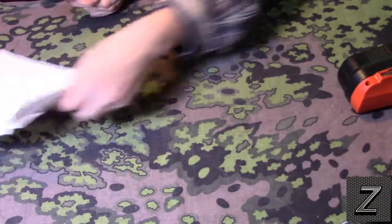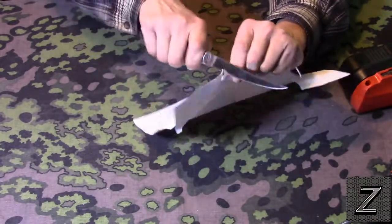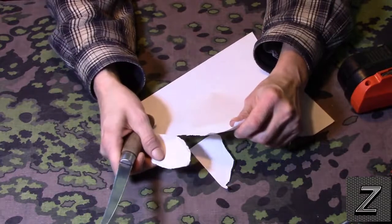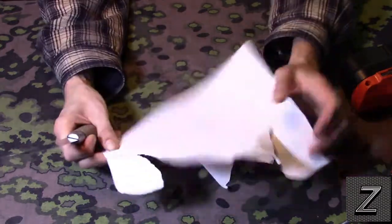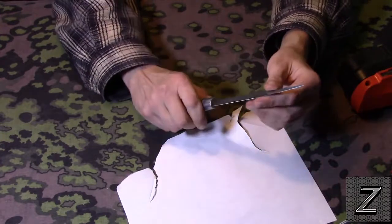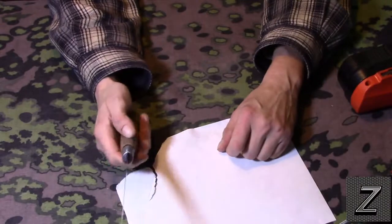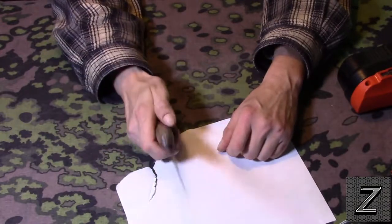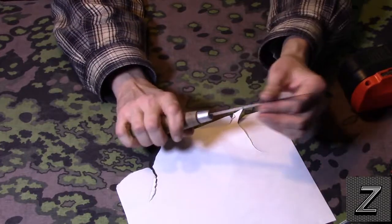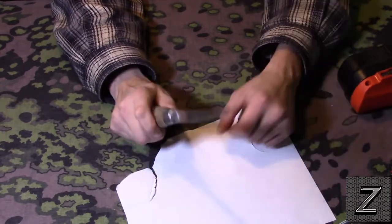Let's see if that made any difference. It cut a little bit, but as you can see, it's mostly tearing. Yeah, I could lick this with my tongue. I got butter knives that are sharper than this. I could literally lick this with my tongue and it ain't gonna cut me up. Please don't try that at home though. I'm just commenting that's about how dull it is.